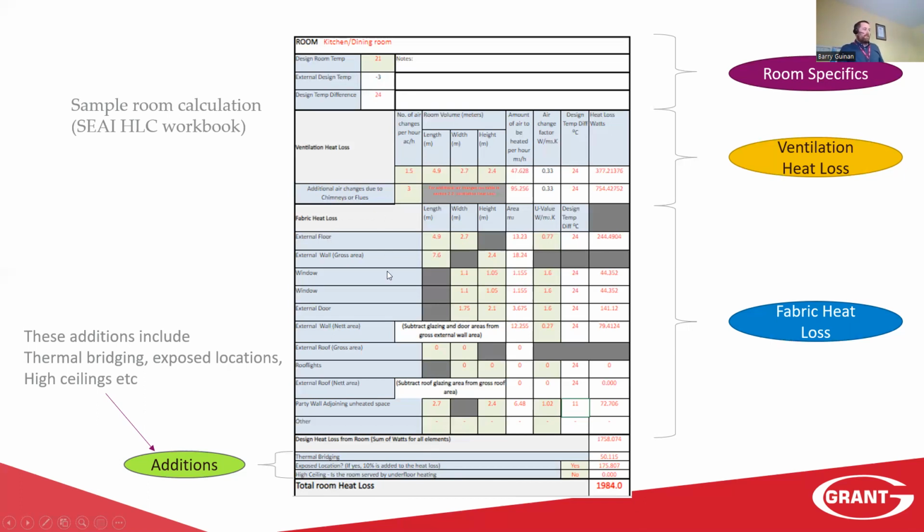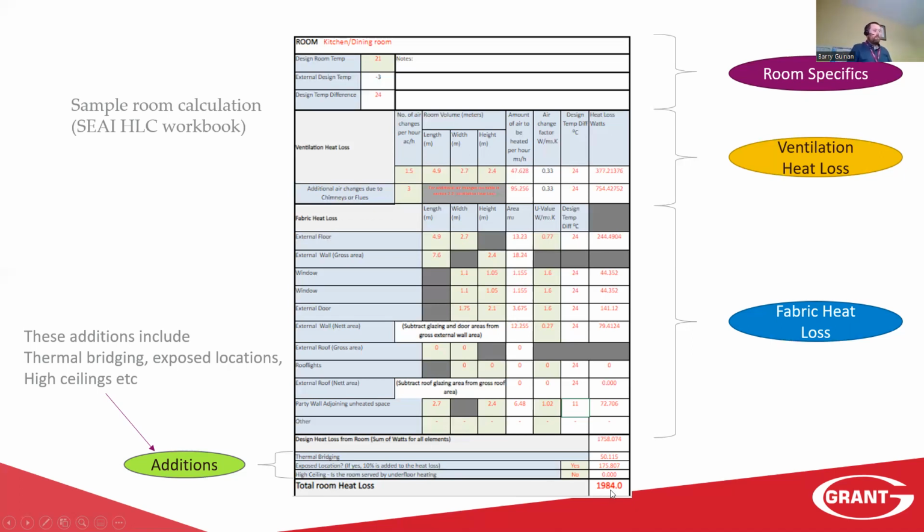So this is the basic method for performing a heat loss calculation: our ventilation losses, our fabric losses, and then any additions. This then will be done for every room in the building. And then you would have your sum total at the end for sizing a heat pump or a boiler or whatever it may be. Once you have your individual room requirements, then at this stage you can start sizing emitters, so if you're working out underfloor heating or radiators or whatever it may be, this is your starting point.